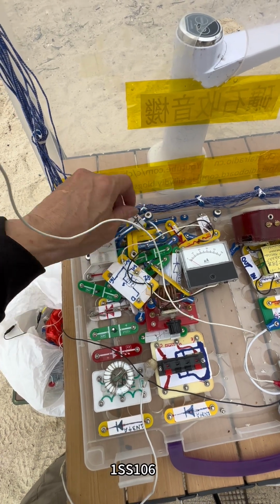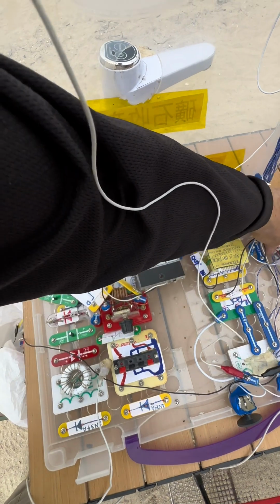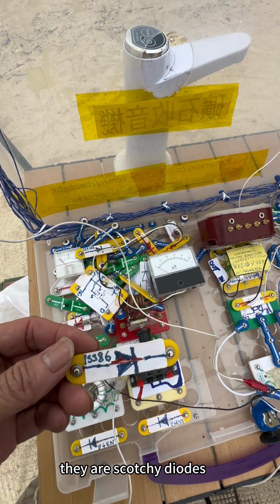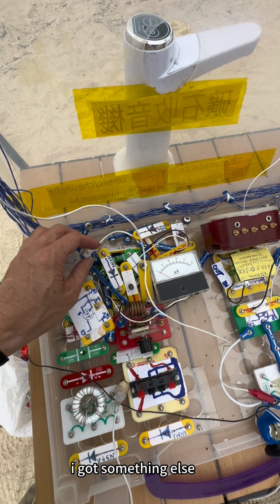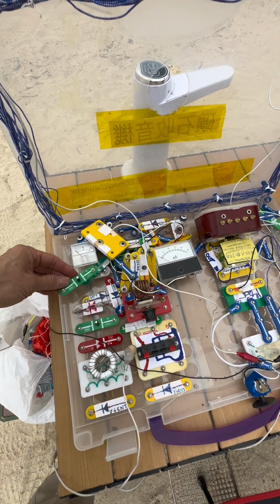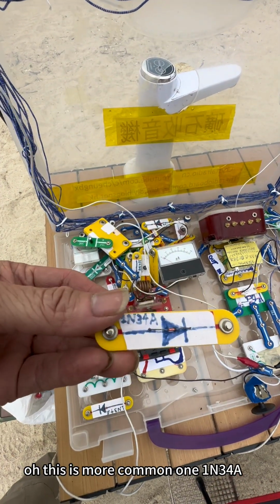2850, 2820, some of the 1SS106, 1SS86, they are Schottky diodes that I use frequently. Also, I got something else. Let me find it. Where is it? Oh, this is more common, 1N34A.